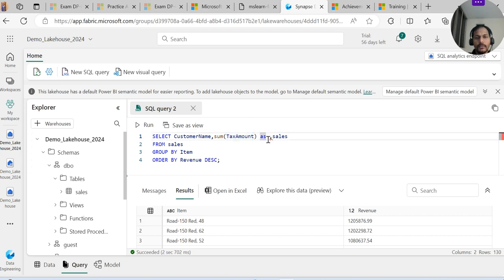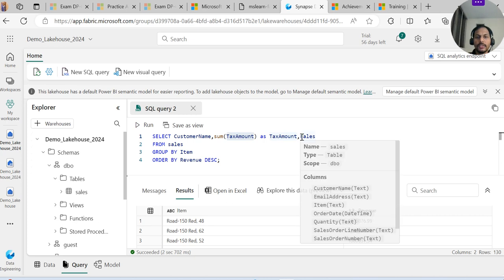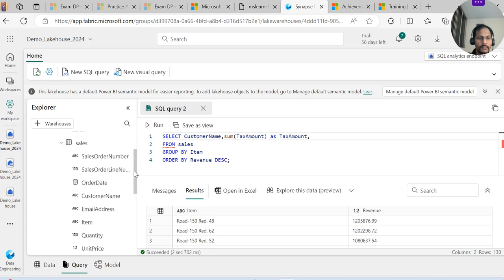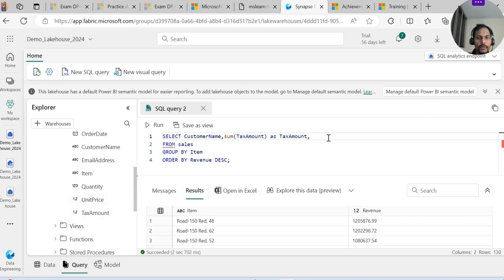We are just writing some basic level query from the customer perspective, individual customer-wise, how much the tax amount and how much the sale amount is, to identify those values. We are just writing a very basic query. Tax amount, comma, sales. Yeah, unit price.